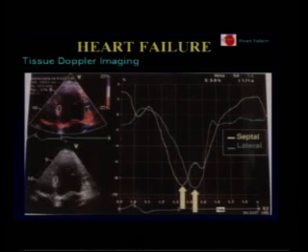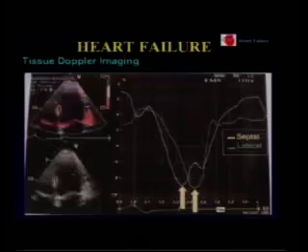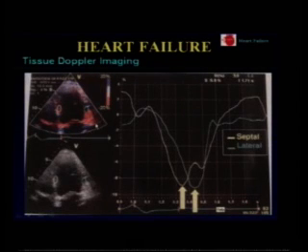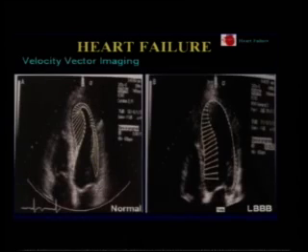Now, with the help of tissue Doppler imaging, which is there in most of the echocardiographic machines available now, from the septum to the lateral wall, you have a Doppler here. You can see the colors also, that one is septal and another is lateral wall. The peaks should coincide with each other in a normal person. Here, from the septal to the lateral wall, there is a lot of delay. And this delay, more than 130 milliseconds, is telling us that this patient might do better with the CRT therapy.